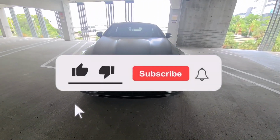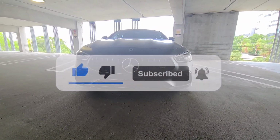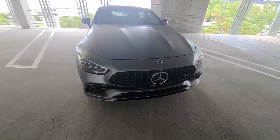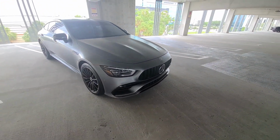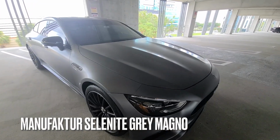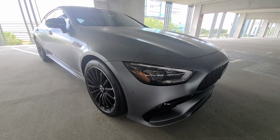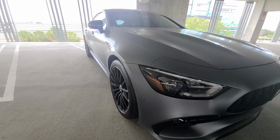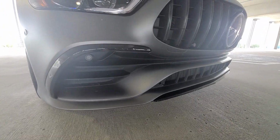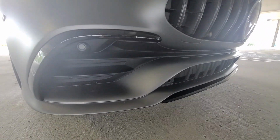Very, very menacing in the front. It's got the AMG sort of package in the front bumper area, and it's got the Panamericana grille. And of course, the paint really does accentuate the body lines of the vehicle. It's satin gray paint. You get to see some of the character lines here on the hood, and some of the bulging on the fenders as well. And I love the openings for the front bumper over here, even though, since it's not the full-blown AMG version, I'm not sure if these are actually functional.